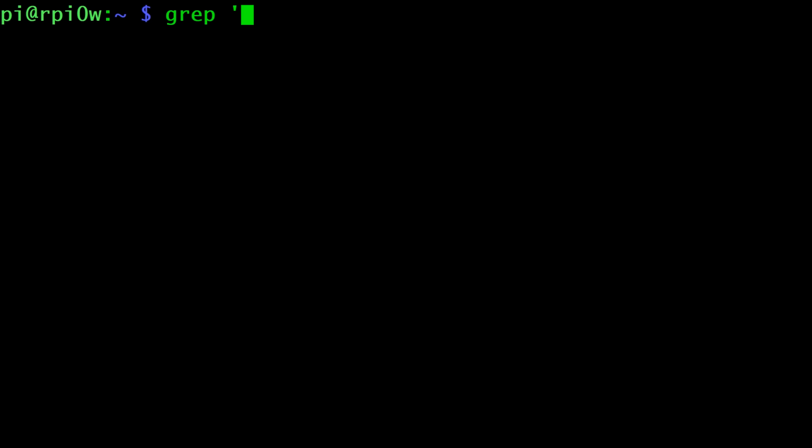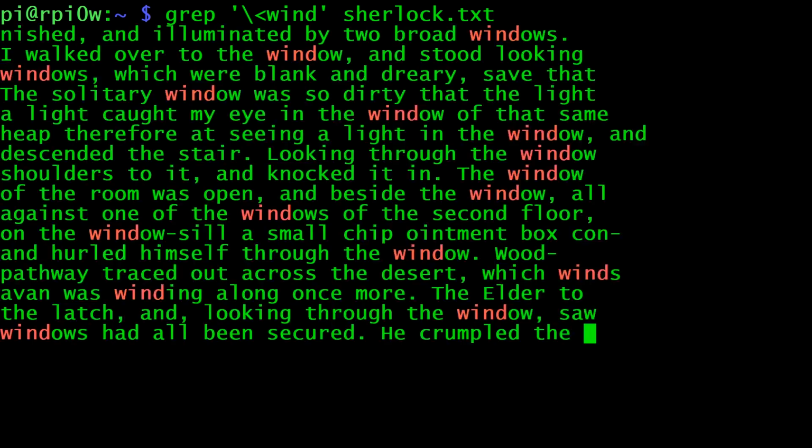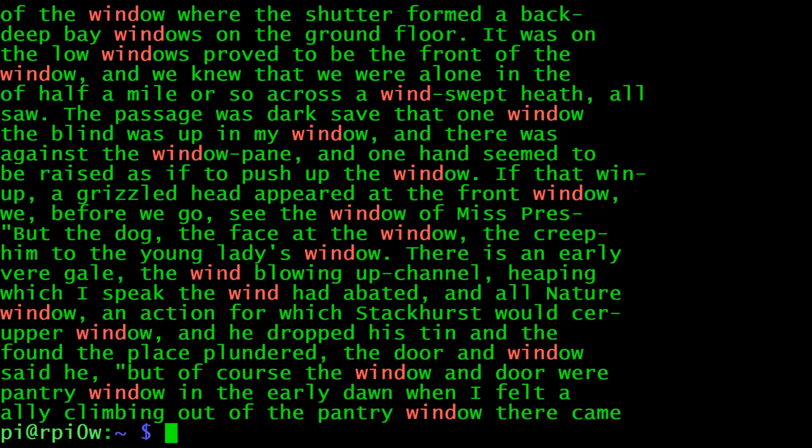Now, there are other things you can do to alter the way you search. For example, if we were just to look for the word wind, that would find wind, window, whirlwind. These are all words that I know are inside of this text file. So you can actually say, by using \<, I want only the word wind when it is at the beginning of a word. So \< means beginning of a word. That will exclude, for example, whirlwind, but it will find wind and window. So here we find wind, and here we find window, for example.